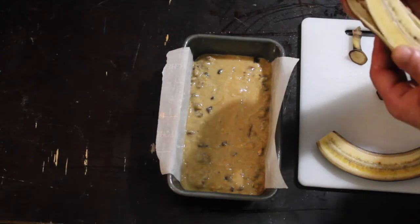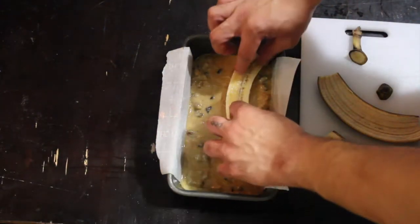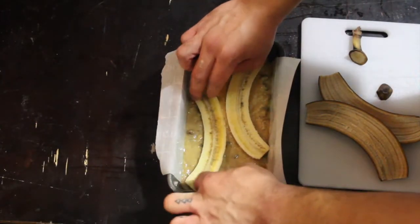So next up, you're going to prep your banana. This is also optional, but I just like the aesthetic look of it. And go ahead and fit it to your pan and slice it in half and add it to your cake.